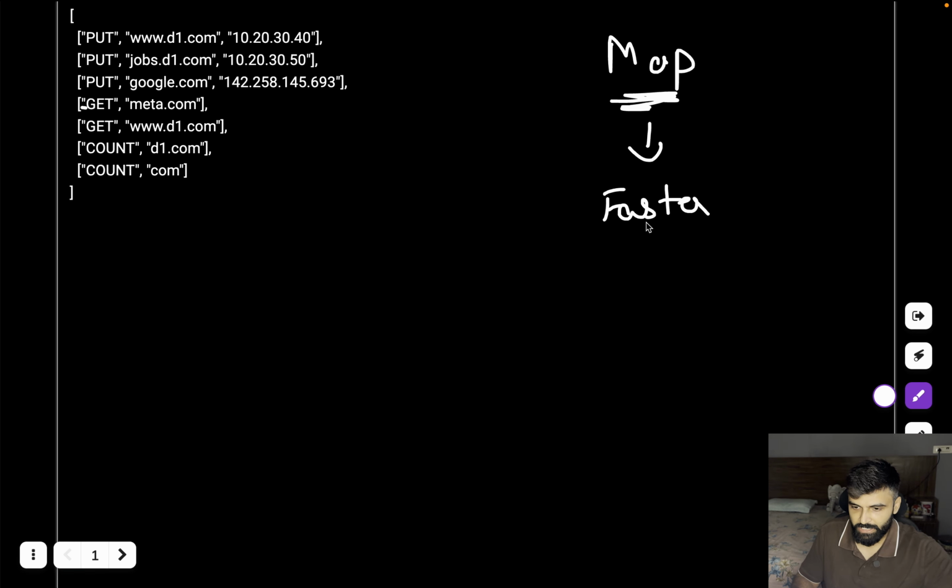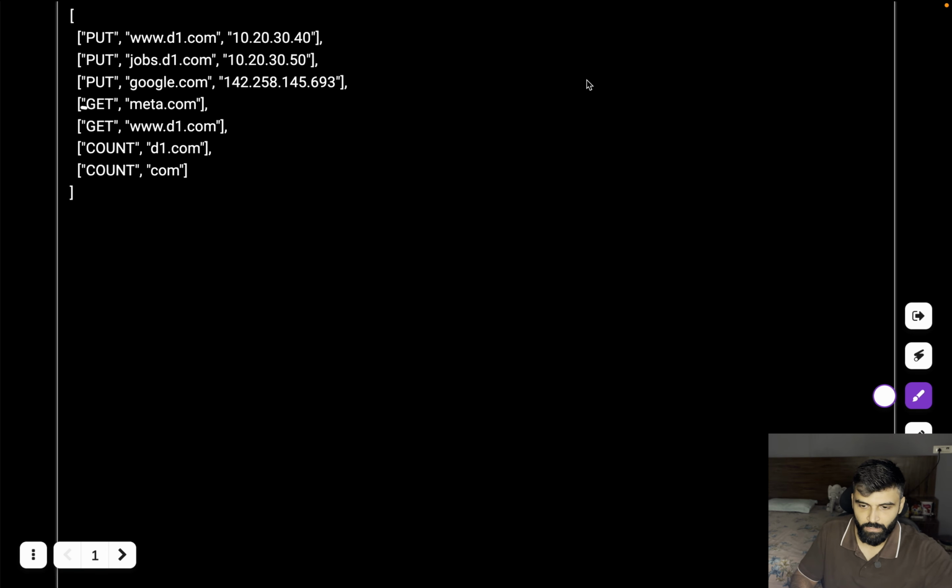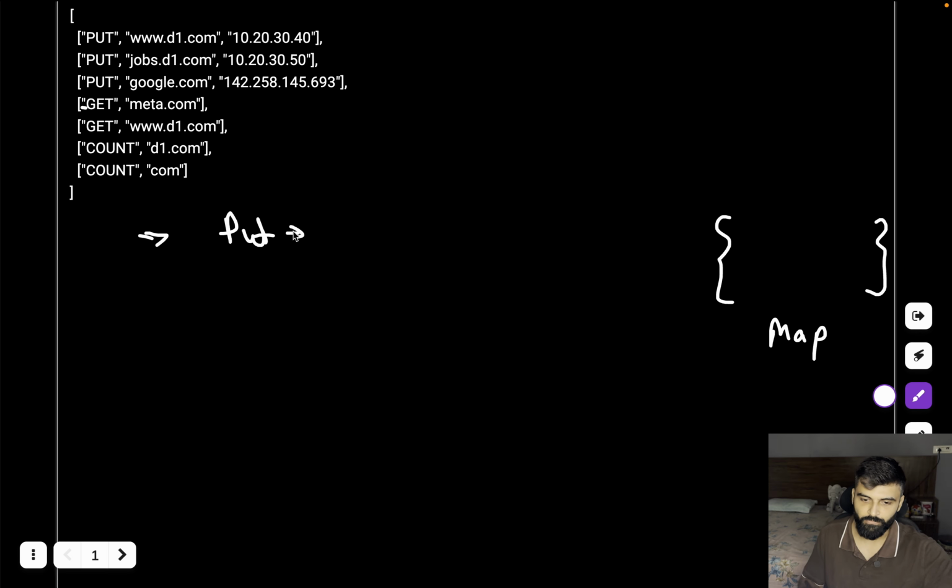So let's see how we are going to do it. I will have one data structure with the map, this is domainMap. I will loop through my operations, and I check that my first operation is put. If there is a put operation, I will put the domain and the IP into the map.